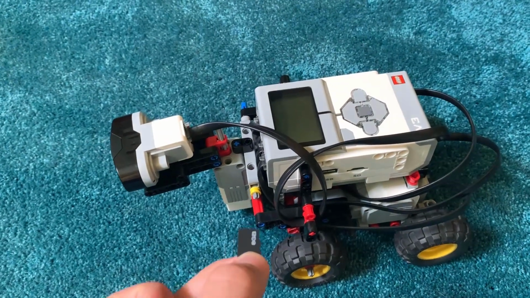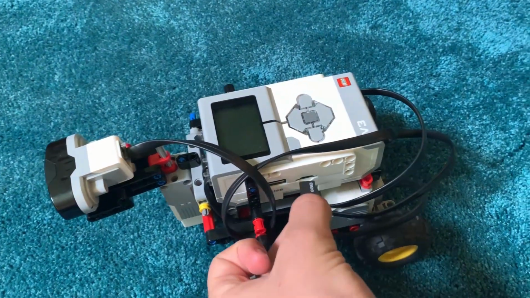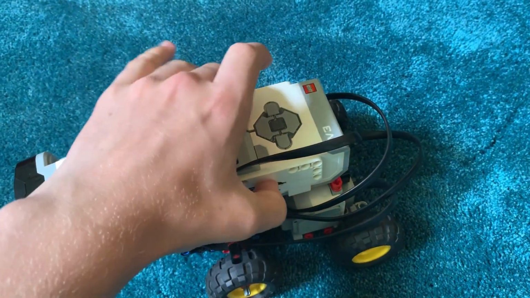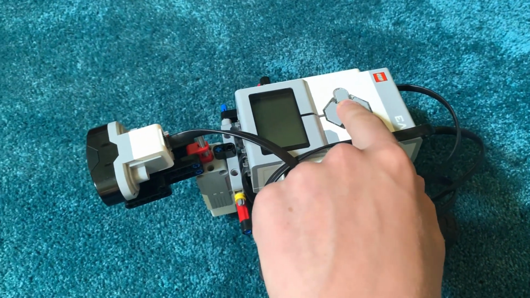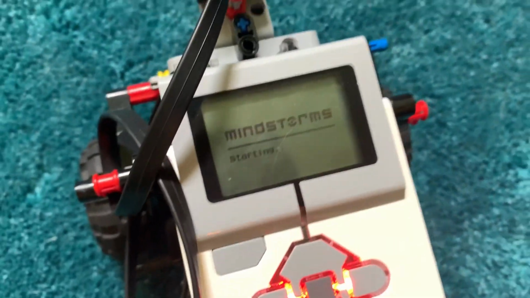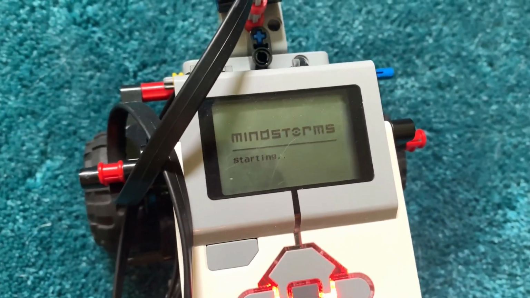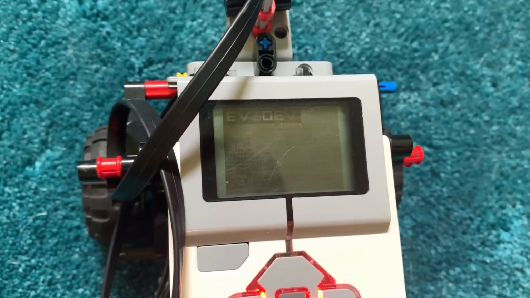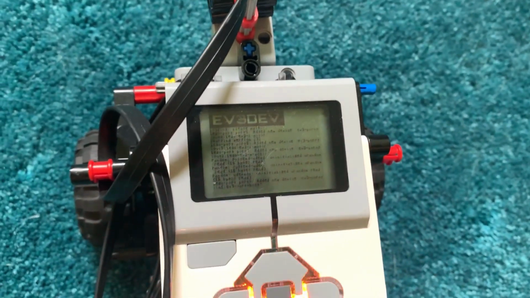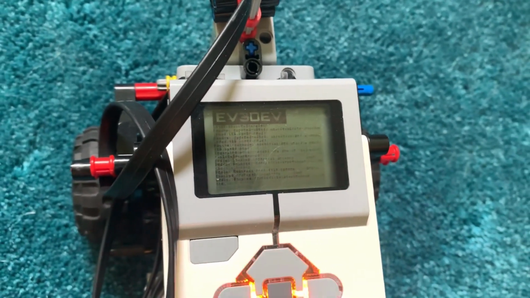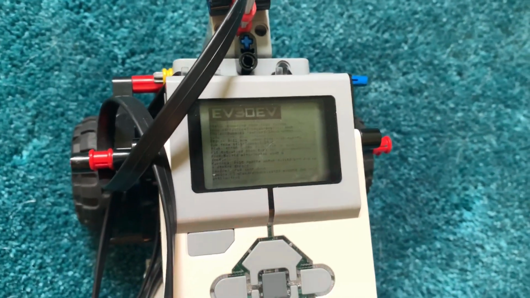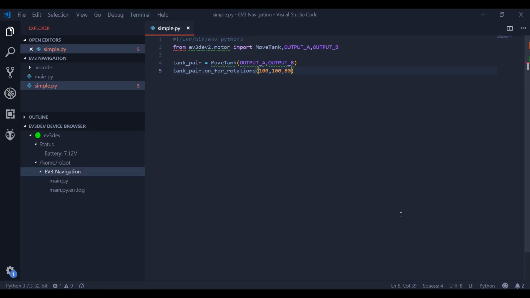Now that we've got our micro SD card etched, we're ready to turn it on. First, you're gonna wanna plug in your micro SD card. And then you can simply turn it on. Now, it looks like it's starting normally, but if you wait, it will begin to load like EV3Dev. As you can see, it's loading in that way. This could take up to a minute or maybe even more. And then all you have to do is connect it through Bluetooth to your computer, and then we'll jump into coding.